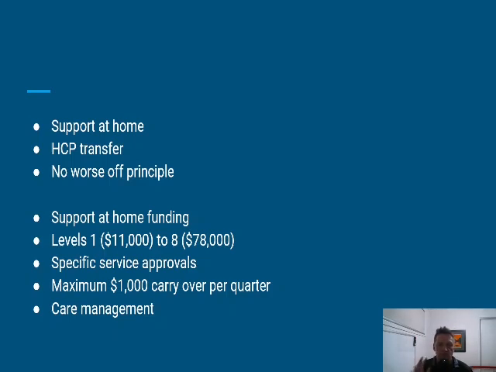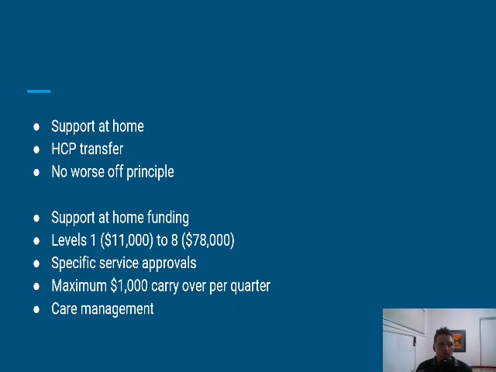So very important. I know I've mentioned it too many times, but you do have to make sure that you list all the services you need with the assessor and all the daily living tasks that you or your parents need help with during the assessment.